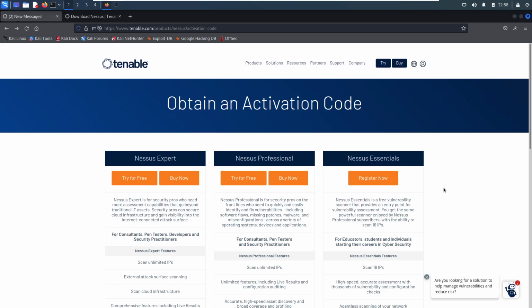We're not going to be going through a machine today, but what we are going to do is show how to download and install Tenable Nessus on a fresh Kali install. This is not particularly difficult, but it's one of those things that every time I have to do it on a new Kali, I have to look at my notes.